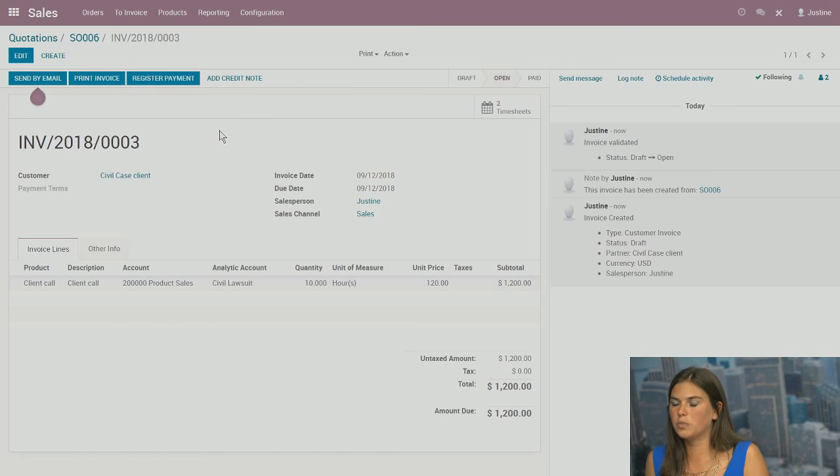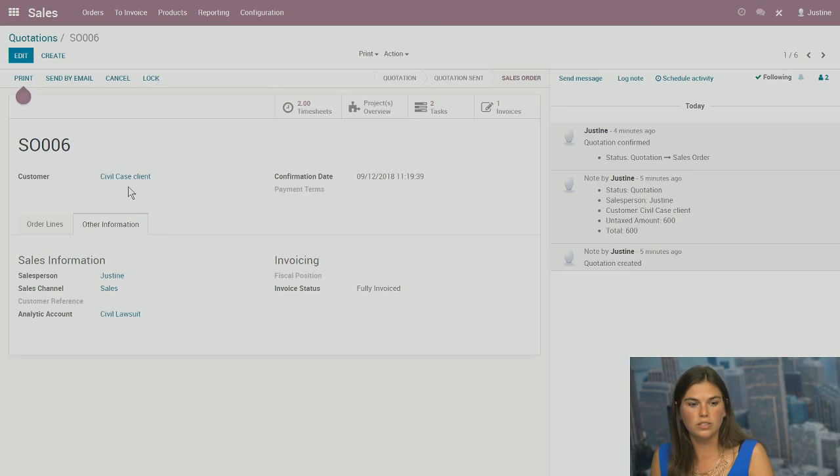So here we go. Our invoice got validated. We can now register payment and take different types of actions. A very quick thing I wanted to show you, and that's why the HR settings tab was actually very important, is that we have different costs depending on which employee is going to work on the task. We didn't choose to invoice our clients based on which employee has been working on it, which we could have done, and I'm going to show you very quickly how.